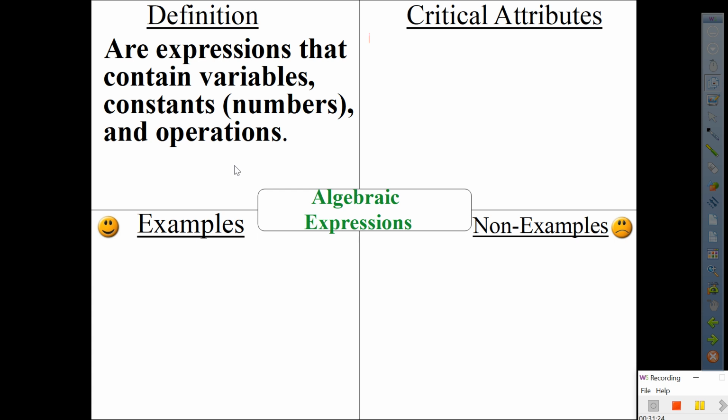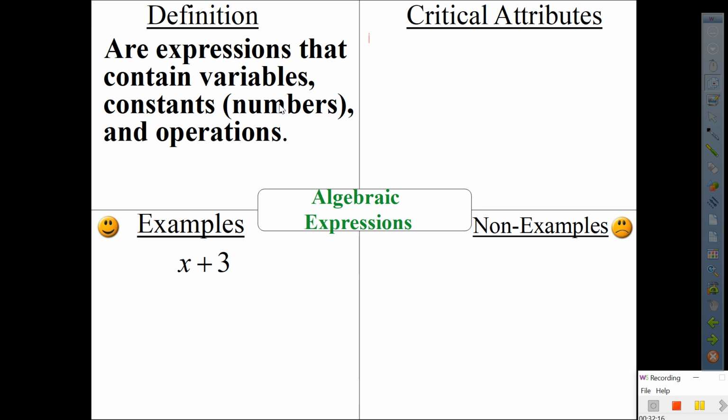So you're writing it down and you're thinking, okay, algebraic expressions contain variables, constants, which are numbers, and operations. That means it's pretty close to numerical expressions, is that correct? So the only thing that this one has that the other ones didn't is a what? A variable. That is correct. That's why they're known as algebraic. Let me give you an example. x plus 3.